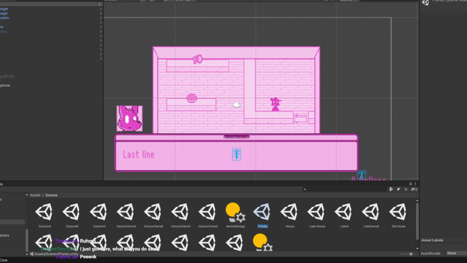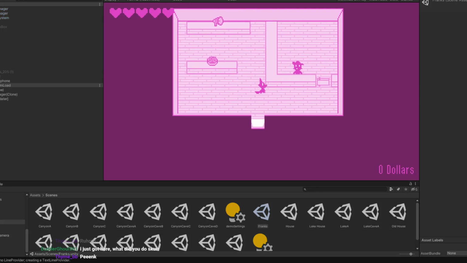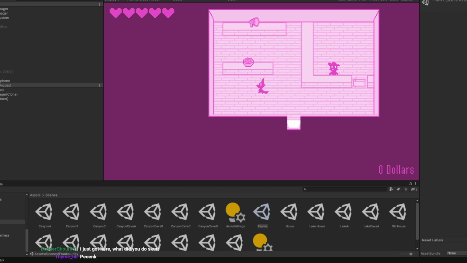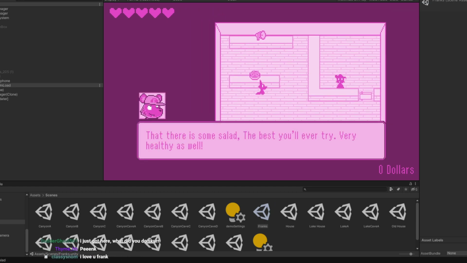Say bye to Frank one last time. Everyone loves Frank. Frank is going to be very important, okay? Frank will be an important character. May not seem it currently, but if everything I want to get in the game happens, he'll be pretty important.